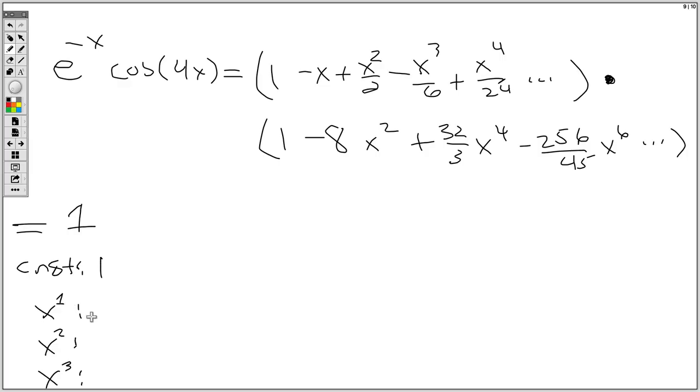Now I move on to the x to the first powers. If I take 1 and multiply it by anything here, I'm never going to get an x to the first power. The smallest thing I'll get is an x squared, so I'm not getting any powers of x from that. So I move to the next term. If I multiply x through by the second quantity, I'm going to have a minus x times 1. That's going to give me a minus x. And at that point, everything else is going to be at least an x squared.